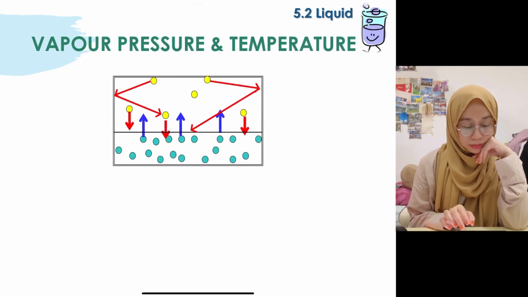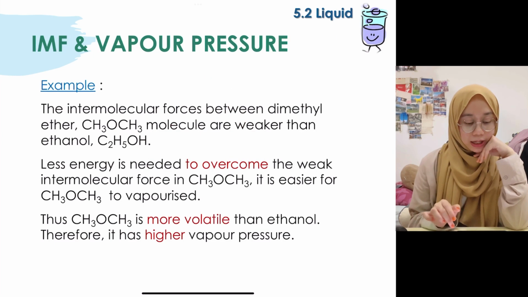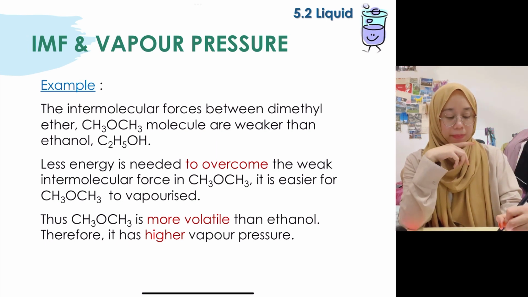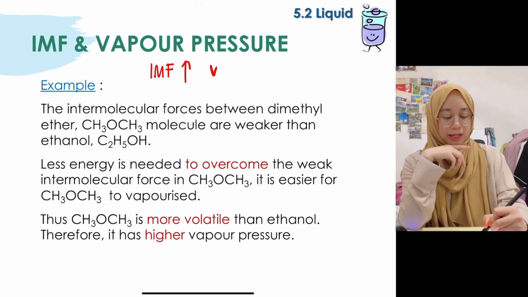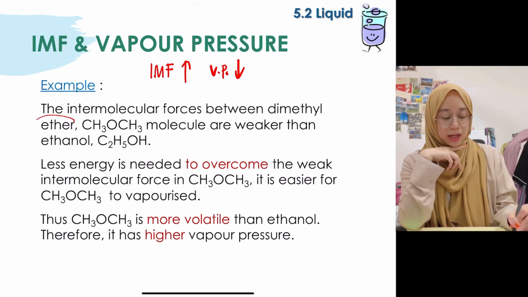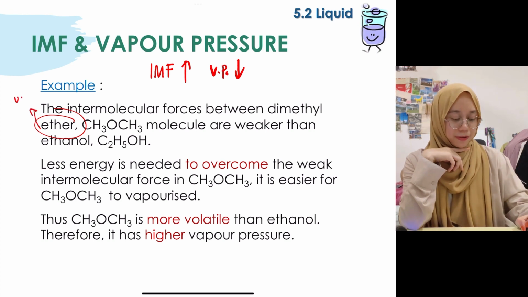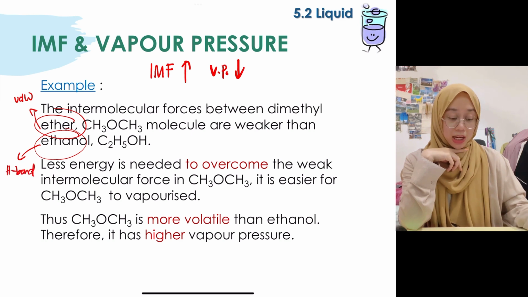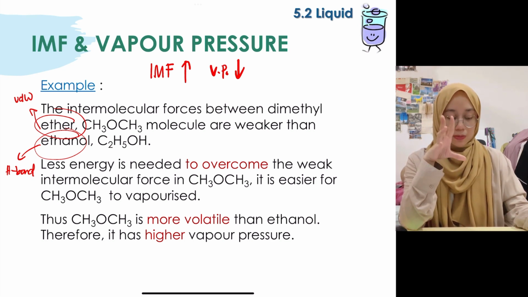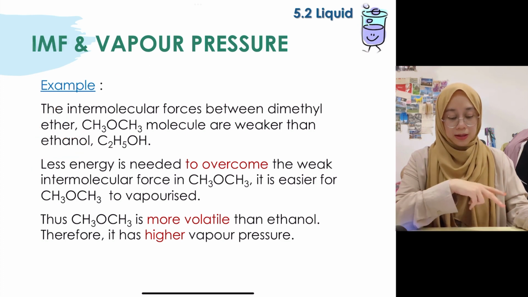Okay, so kalau yang ni relationship antara IMF, intermolecular forces, dengan vapor pressure, bermaksud IMF strong, so vapor pressure, misalnya tak VP je, okay, vapor pressure akan berkurang. Okay, so kalau ether ni tadi dia cuma exhibit van der Waals forces je. Meanwhile ethanol pula dia boleh exhibit hydrogen bond which is stronger. Okay, so sebab tu vapor pressure kalau ethanol tu kurang lah. Okay, tapi kalau untuk ether tinggi vapor pressure dia sebab dia punya intermolecular forces kurang.